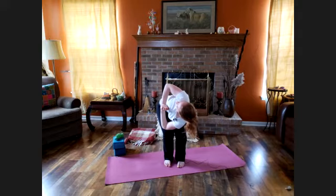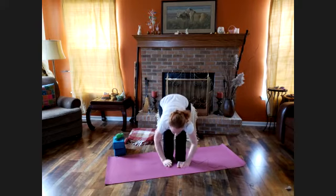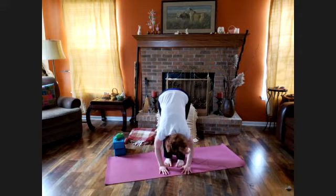Big breaths in and out. Equal weight on the feet. Inhale back to the middle. Exhale, fold over those legs, and when you're ready, unbend those legs. Your first forward fold of the day, shake the head out.